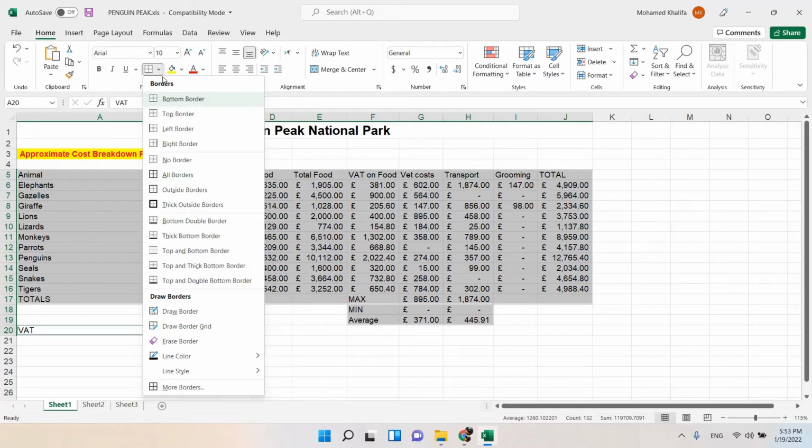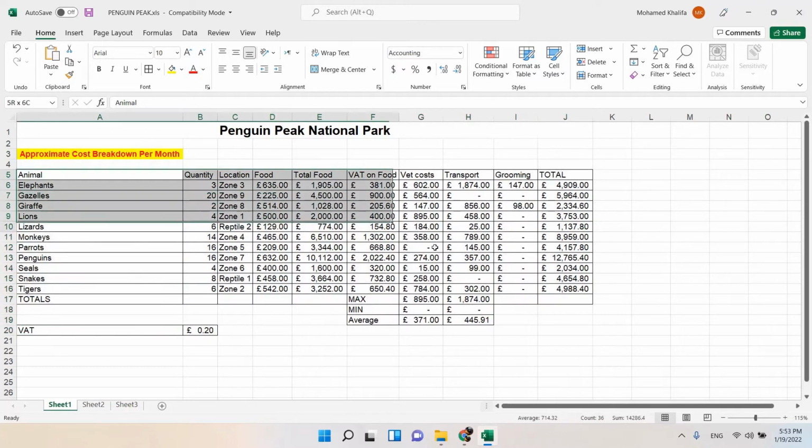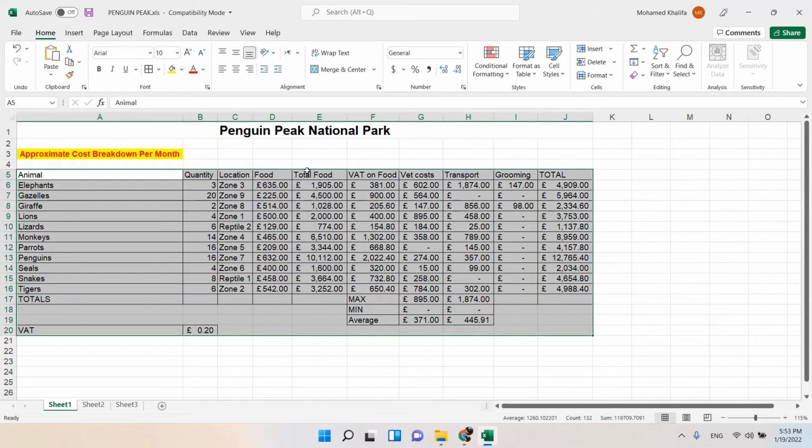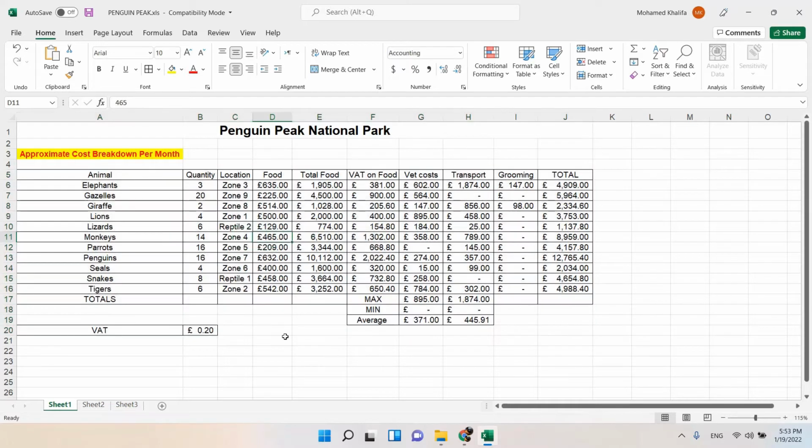From the borders icon, you can choose all borders. Here we have added surrounding borders for all cells. Now we can change the alignment to be center and middle. The alignment now is center and middle.